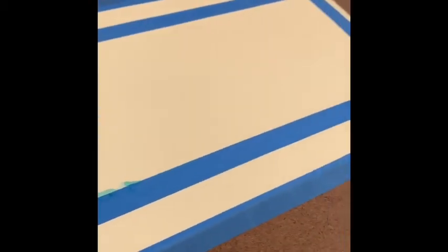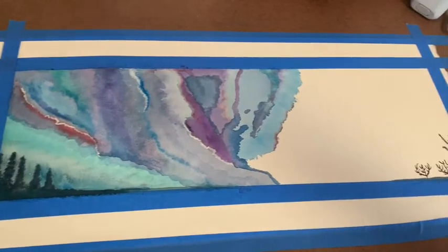And here are some clips from my progress for my first piece.